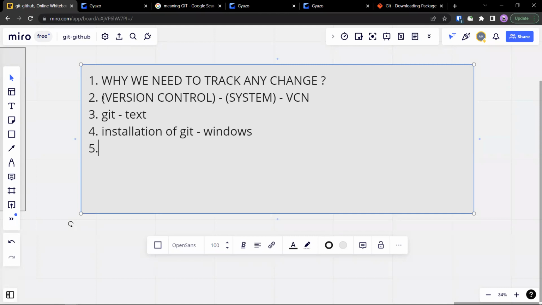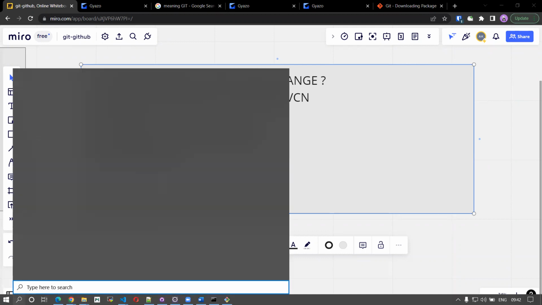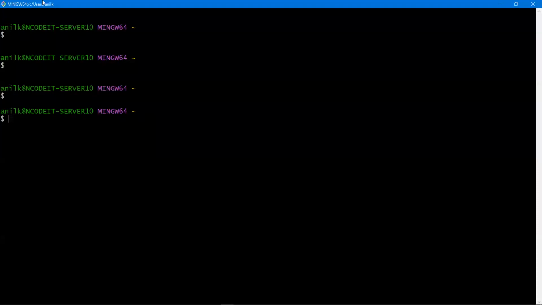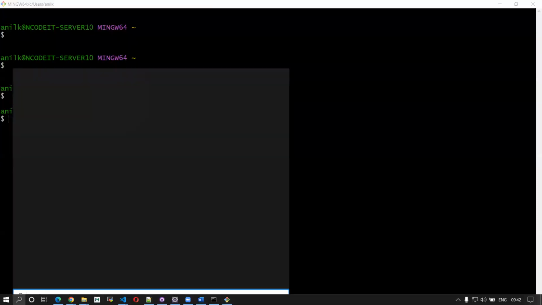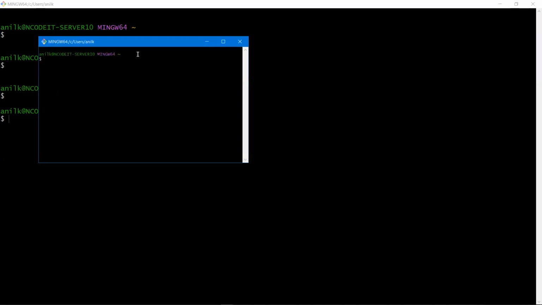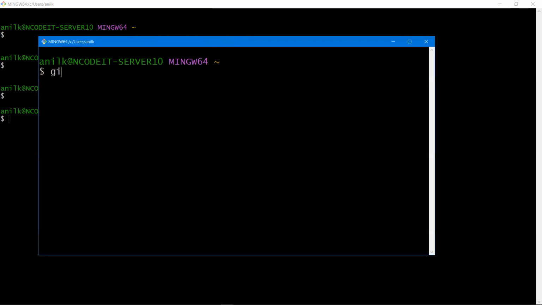Then what's the command for Git on Windows? Git itself, and you run it in a shell called Git bash. We just now launched it. This is what the Git bash shell is. After your installation, this is how the tool looks. You can launch it just like a command line that we normally use on Windows. Once you have Git bash, you can run Git commands on this command prompt.